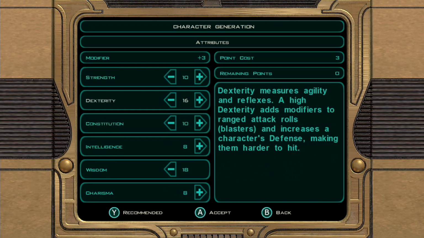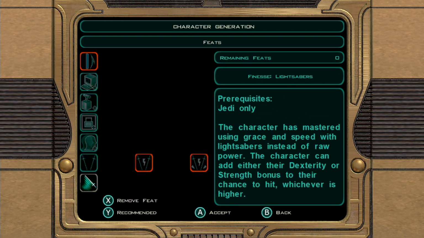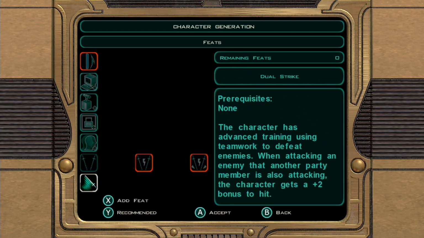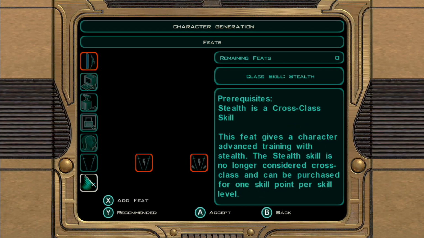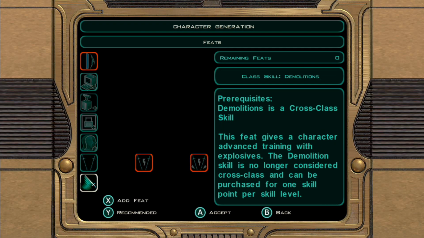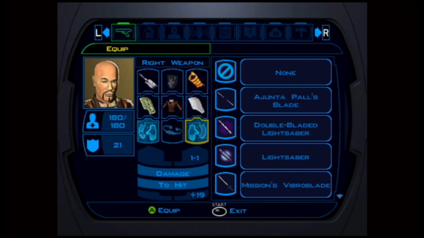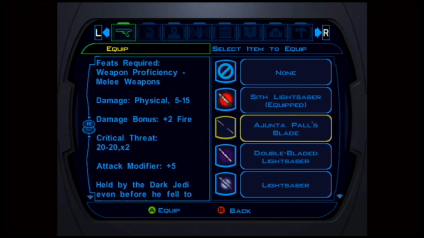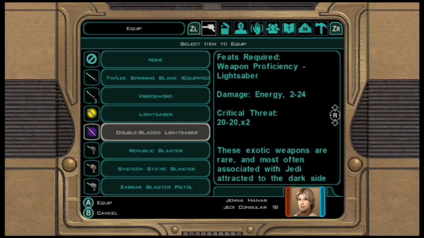But basically, this is why the Consular is broken though. You can just have all your points in wisdom and dexterity. There's also a perk in the second game which broke it even harder, called finesse, which adds either your dexterity or your strength attribute, whichever is higher, to your attack roll. So what that means is once I get a lightsaber, I will never miss. I'm always going to be doing damage. It's just impossible to miss, and they can't hit me in response. Dexterity, wisdom, those 2 attributes are actually broken in the second game.